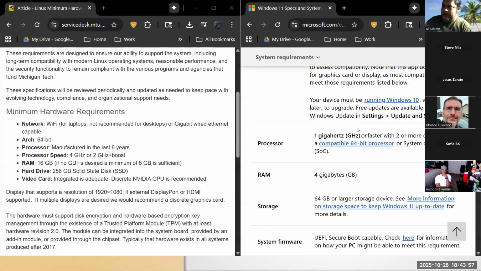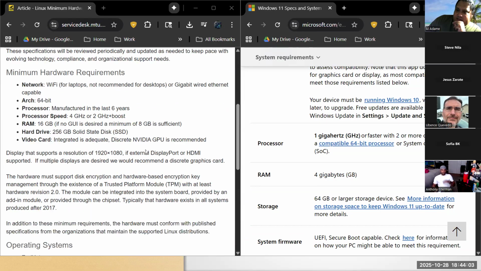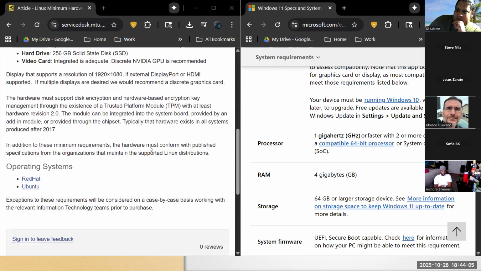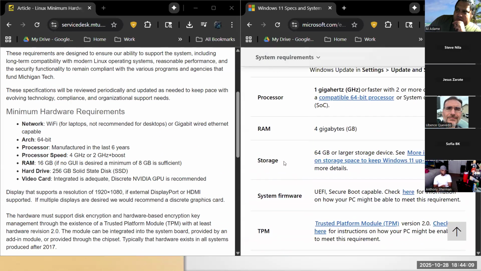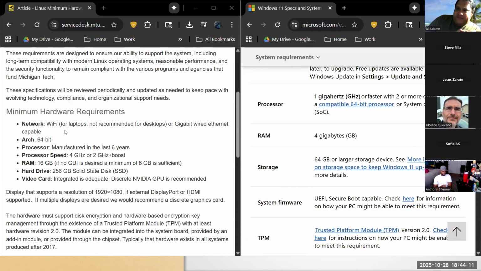Ah, bloody hell. No. Let's compare here. It doesn't need 16 gigs of RAM. I guarantee you it doesn't. It's a lot less now. Let's see, Windows. Two or more cores. This doesn't even say unique cores. Manufactured in the last 6 years. Wow, that's wonderful. Hold on.